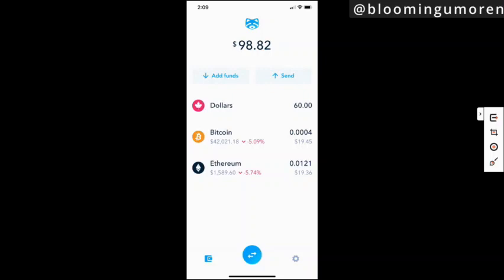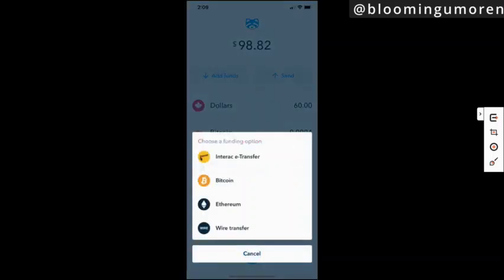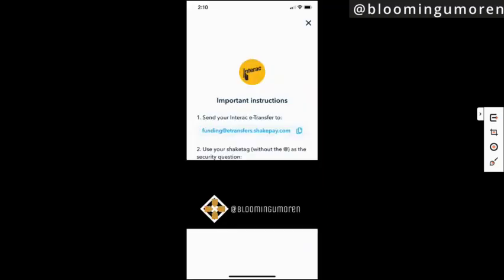Now again, if you want to add funds the same way that we did on the desktop, same thing, you just click on interact. It's going to show you all the information, that is, it's going to show you the email, the security question and also the answer. Make sure again that you put in the right email.